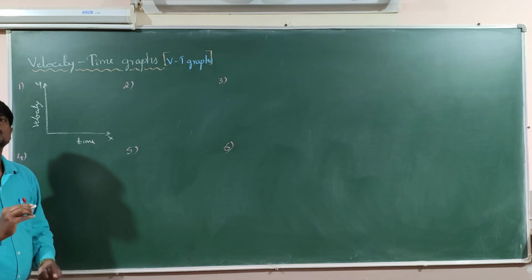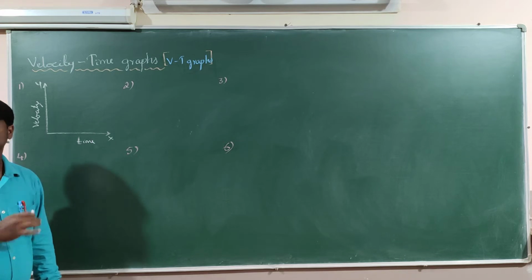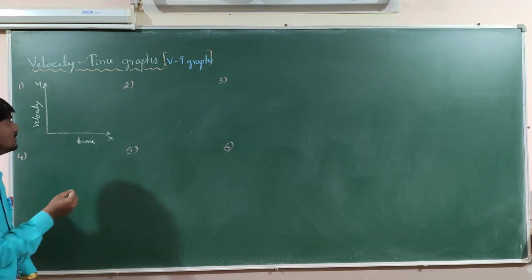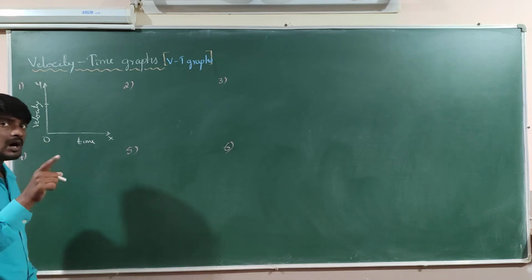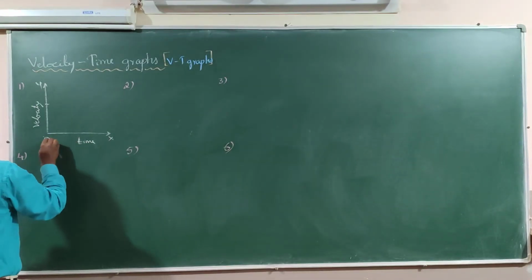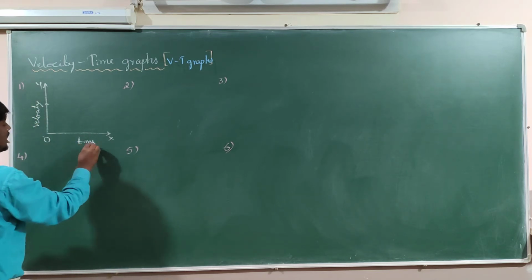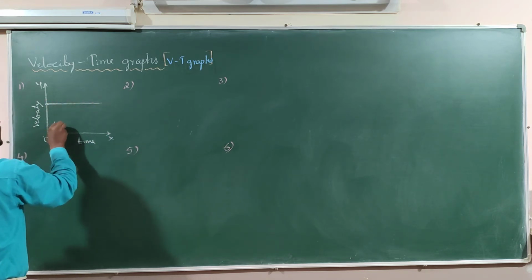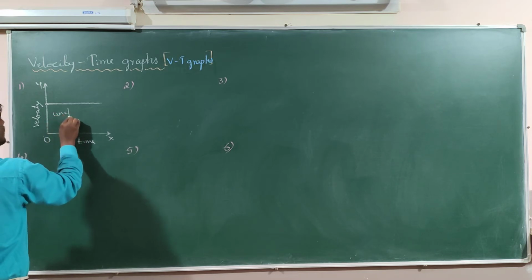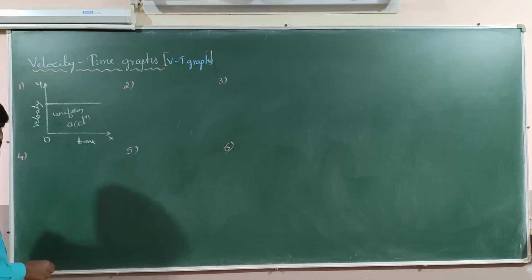Let us start one by one. If the body moves with a uniform velocity, having some initial velocity. So now look at this. Here at time t equal to 0, the body already has some speed. After coming to this position, it attains a uniform speed or uniform velocity. Then it moves after this interval. Then the body goes like this. So it is referred to as uniform velocity.